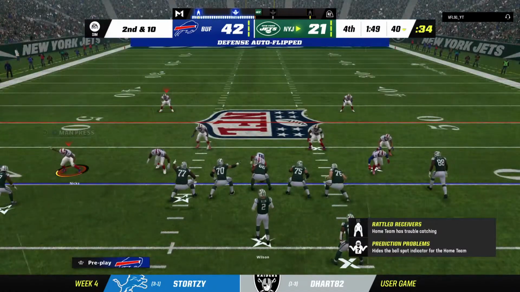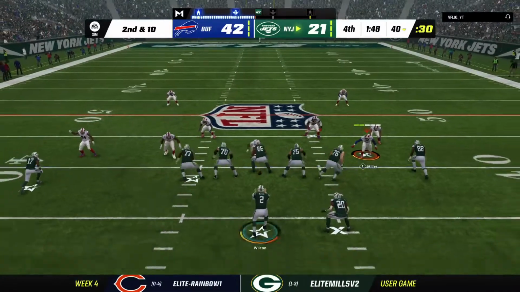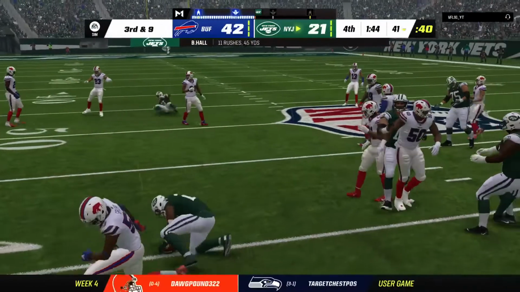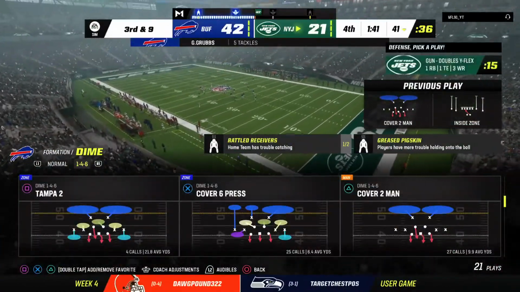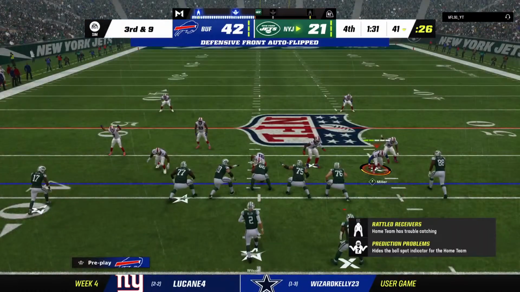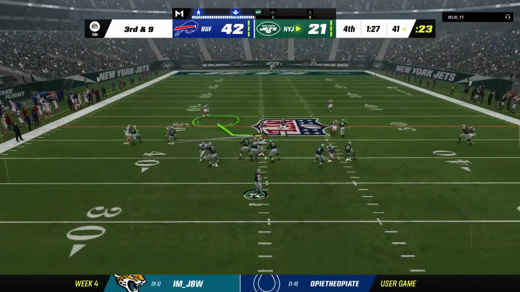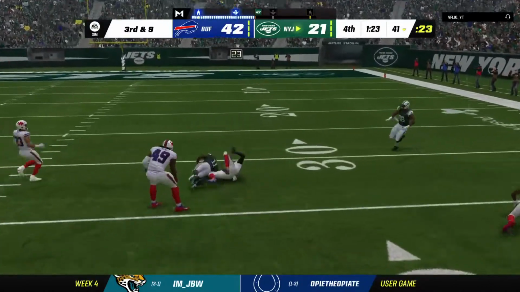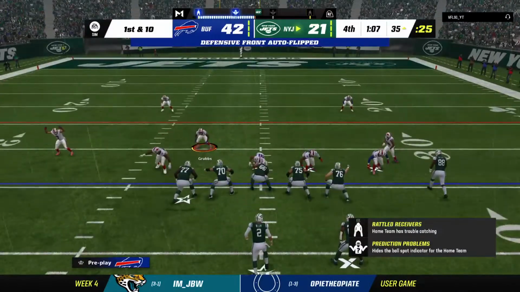So now 2nd and 10 after the incompletion on first down. They'll give to Hall. And not much room to operate as he'll get this up only to about the 41. They do get a yard there, but only a yard. Leaves them with 3rd and 9 looming. They'll come to the line here needing 9 yards to pick up the first. From the gun on 3rd down, Wilson. That is caught by Mims. And he's going to get this down to the 35-yard line.